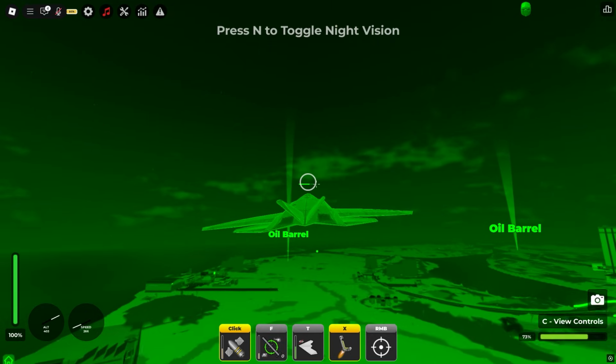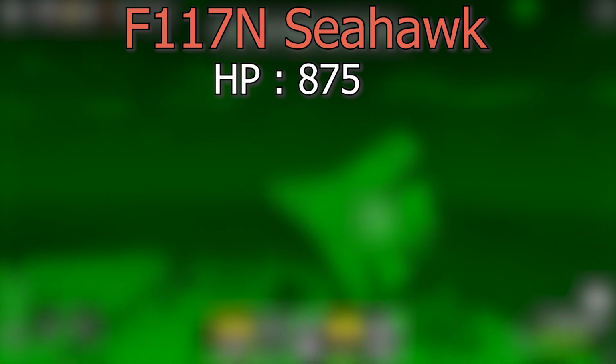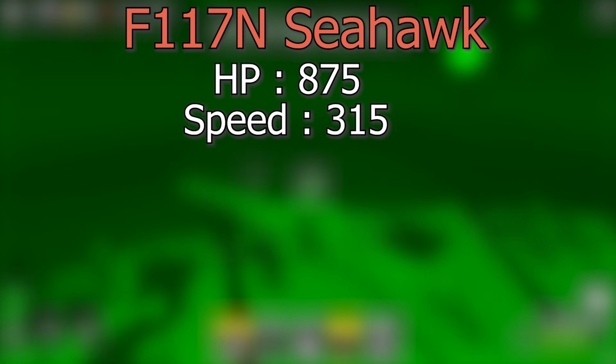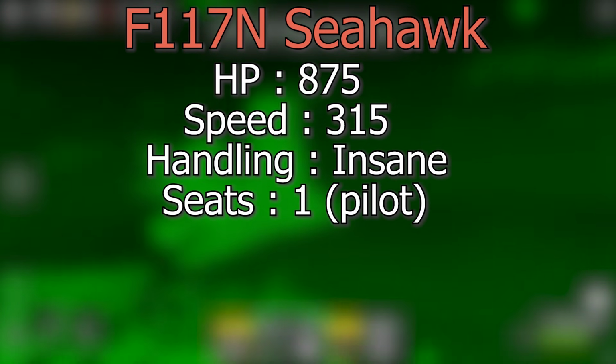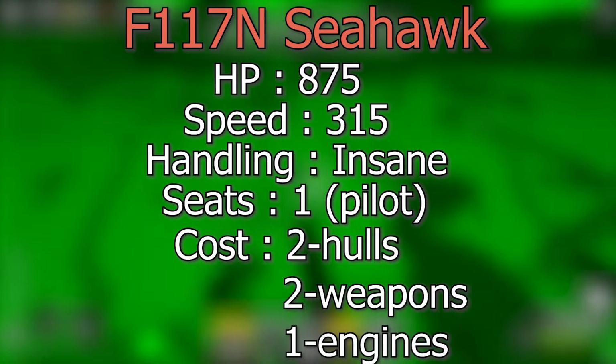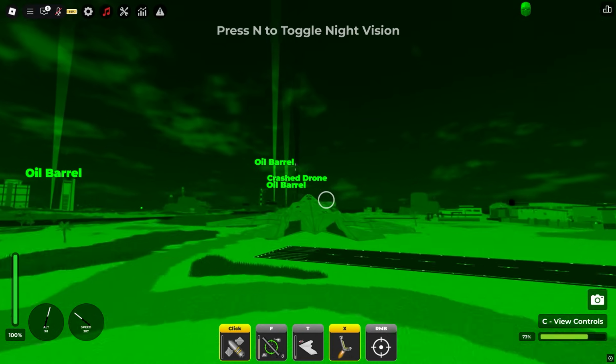Now let's get into the stats, starting with the raw stats. The Seahawk has 875 hit points, speed of 315. Handling is insanely good. Only a pilot can sit in this plane, and it costs 2 hulls, 2 weapons, and 1 engine. Now let's check the features.